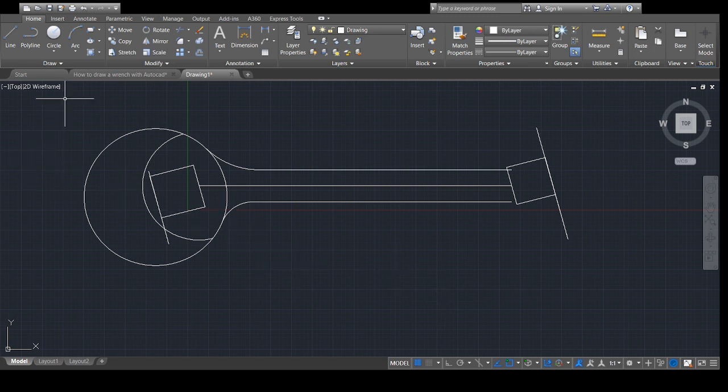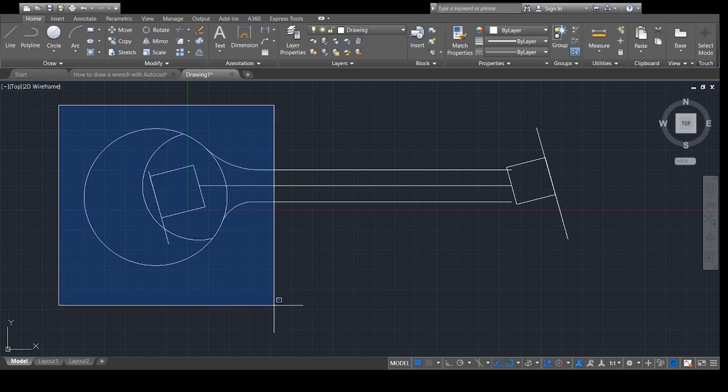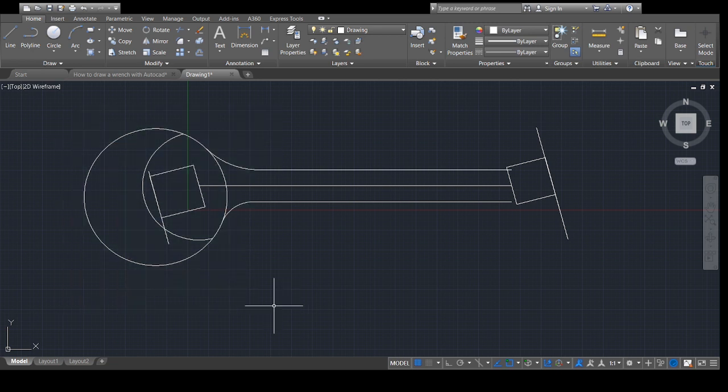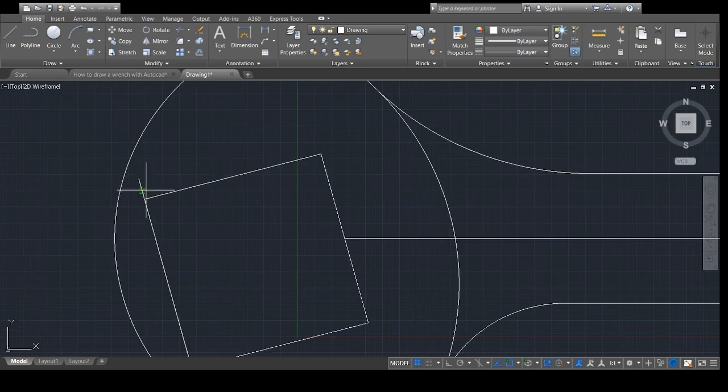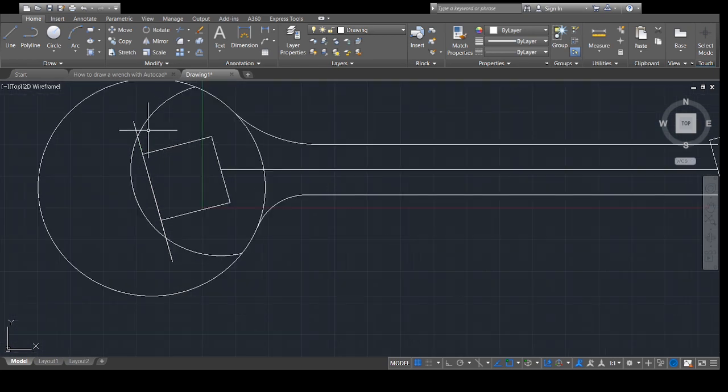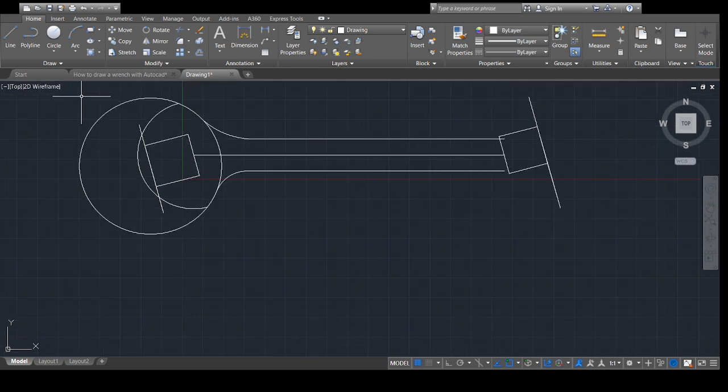So after that we are again going to delete more parts. But before that I should extend this line to cut. I'll show you the reason why.